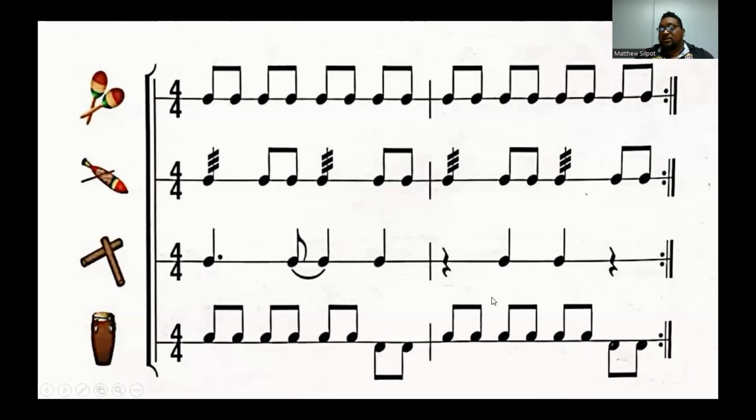So here, let's go with the maracas. We can use the same kind of rhythm, but we'll go without an accompaniment. For the maracas, we have 1, 2, 3, 4. That's our pulse. So here we go, rhythm 1, 2, ready, go. And that will be our maracas. What about our gyro, which is the second one?